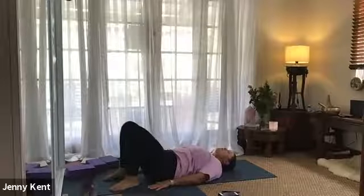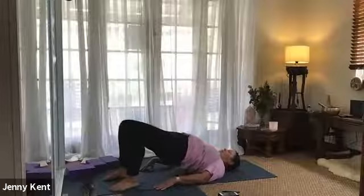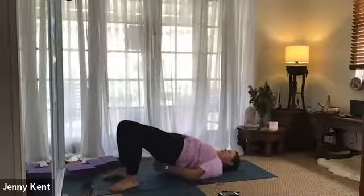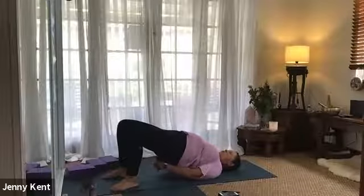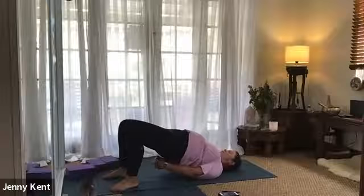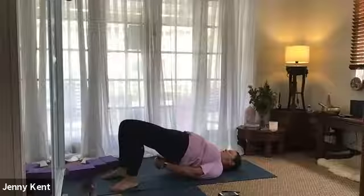As you inhale, lift up through the hips. As high as you can, really squeeze through the buttocks. Bringing your hands underneath your buttocks in a clasp position. And walk your shoulders a little together. Lifting up high as you can, bringing your chest up to your chin. And we're going to take six breaths here.